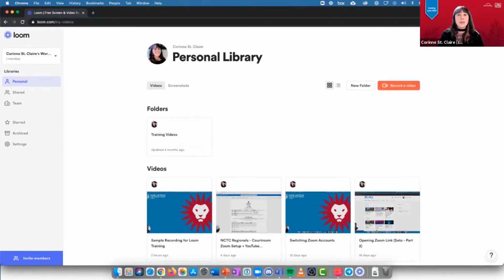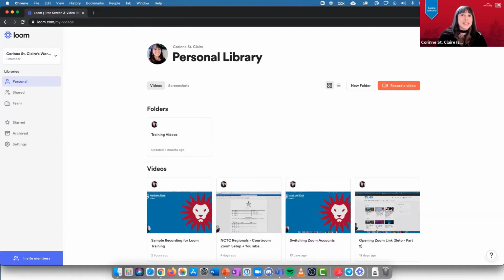So again, Loom can be really good to use for class lectures, or additional information that you didn't get to, but you'd like the students to know about. It could be used to pre-record lectures as well. For a lot of our staff instances, it might be easier than sending a really long email. It could be really good to show folks how to do things. Man, there are just so many different ways. Send a birthday greeting. I don't know. Sky's the limit. Also encourage students to use this.